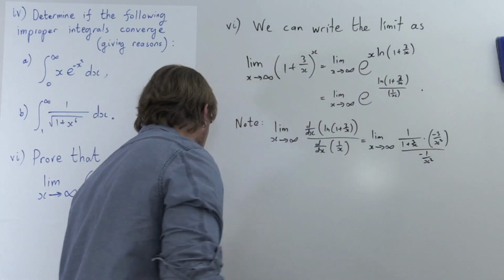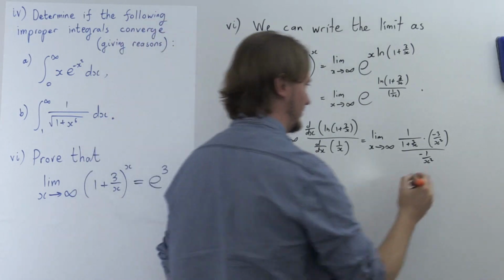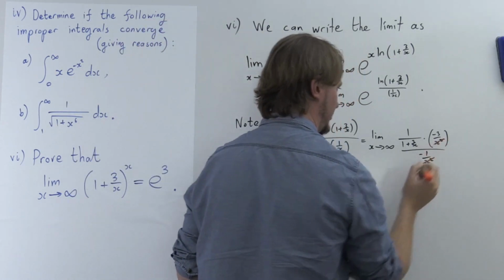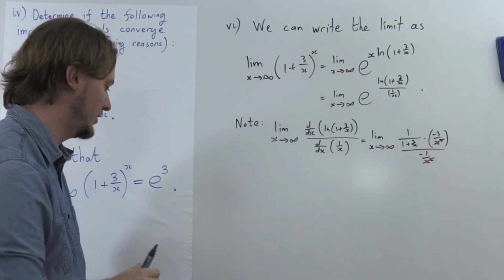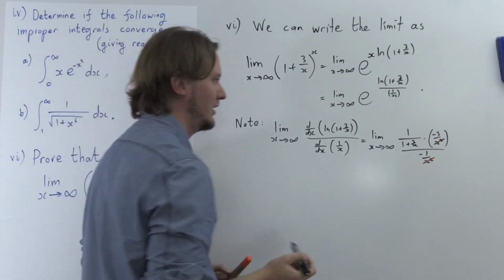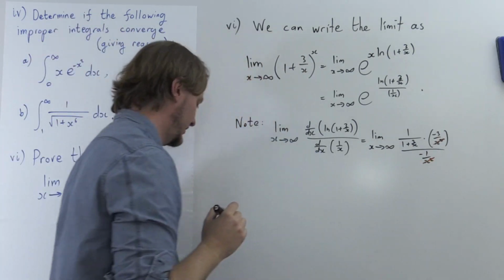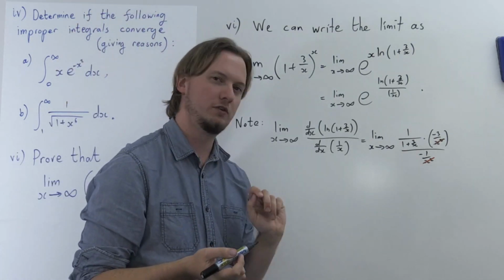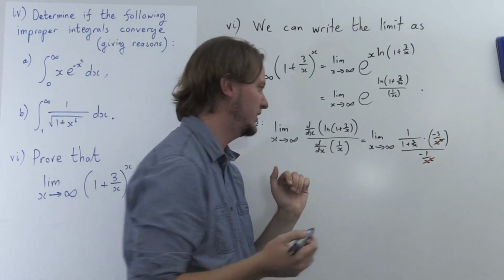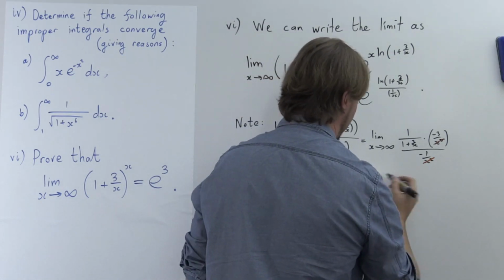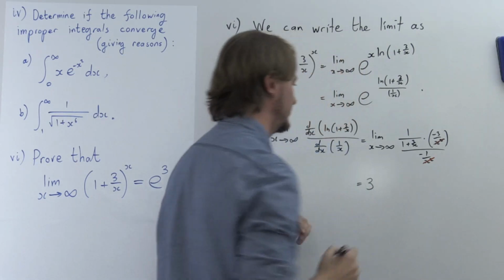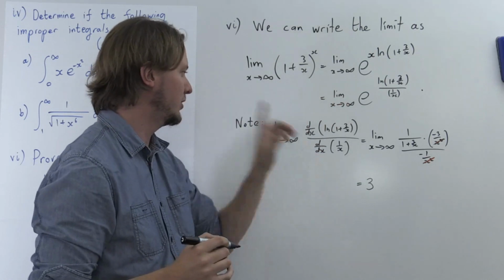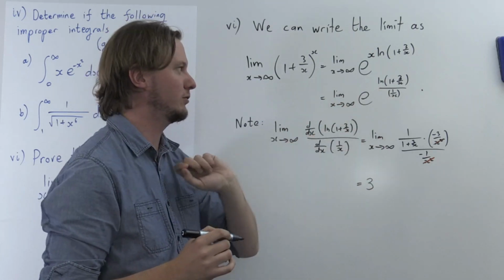Which is nice, because there is a cancellation here. This and this will cancel out. You might want to rewrite it algebraically first, but that will cancel out. You'll also get these minus signs cancelling out. So for this thing, this is tending to 1 over 1, 1 over 1 times 3. So this is just equal to 3. So I know that, well, because this does tend to 3, this also tends to 3.